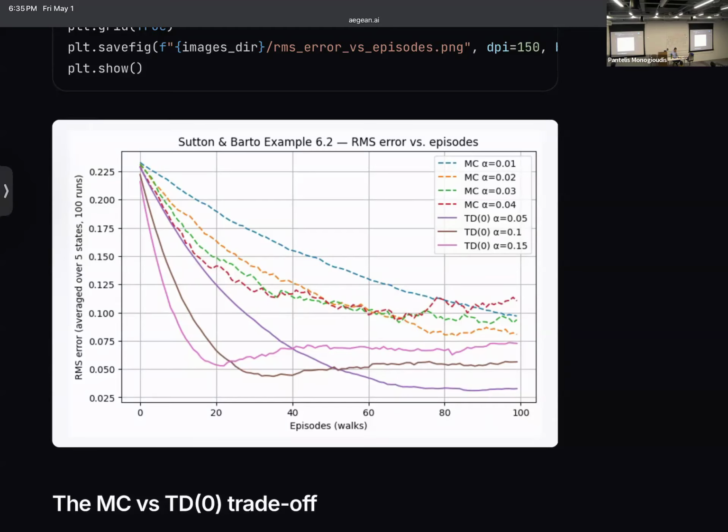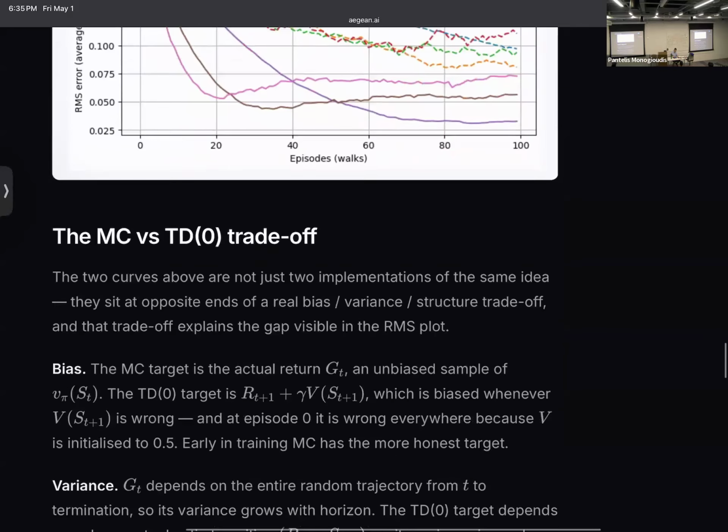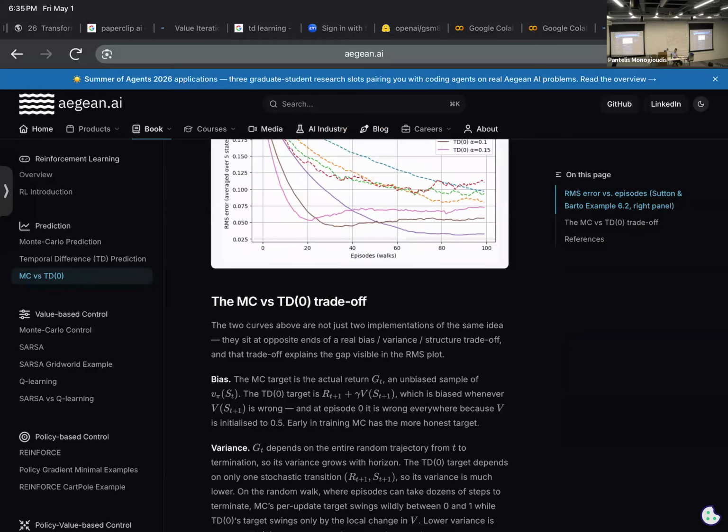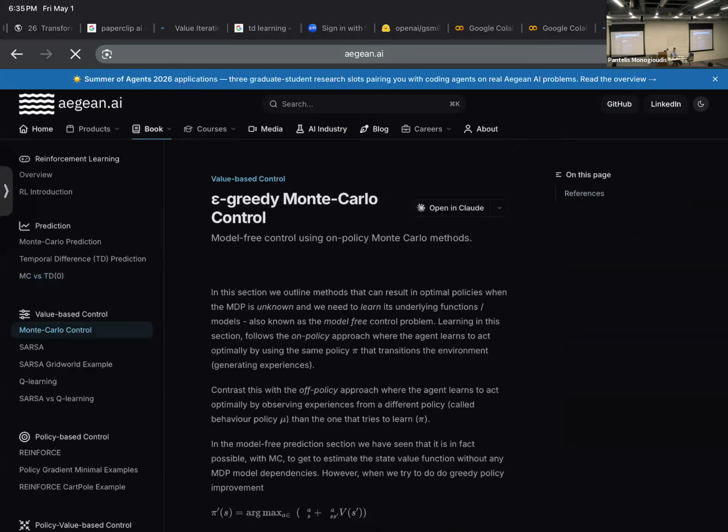What I want to do right now is to go back to Monte Carlo control. Right now we just did evaluation; we got our values. We can also expand this into Q values. Here we saw the simpler V values for pedagogical reasons, but we can actually do the same thing with Q values, still in the prediction setting.